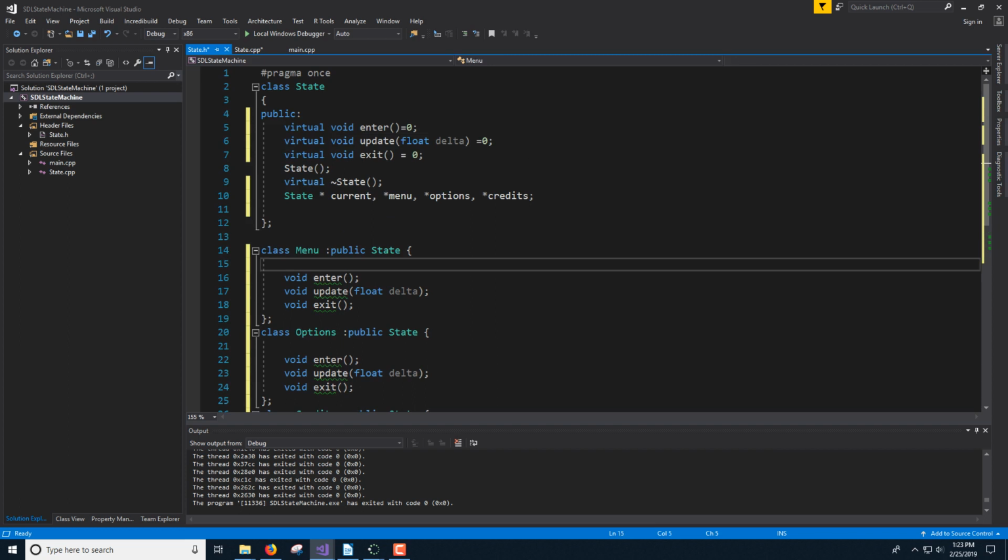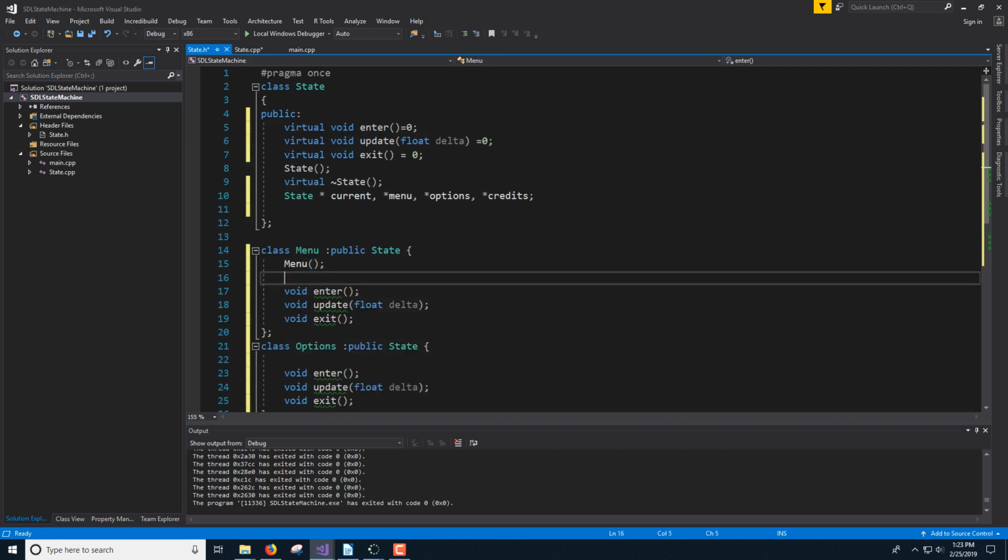Oh, we also need our constructor and our destructor.